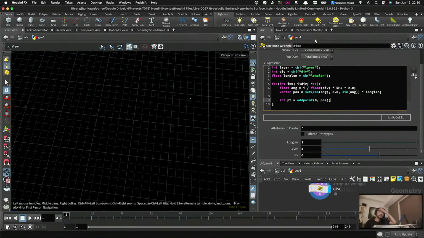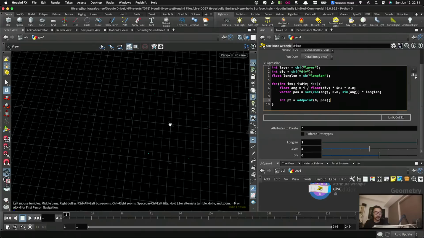Now, what I need next is to create the polygon, right? From this, I want to create a triangular shape for each edge, like that. So let's do that. In order to do that, I do need to know the center point.